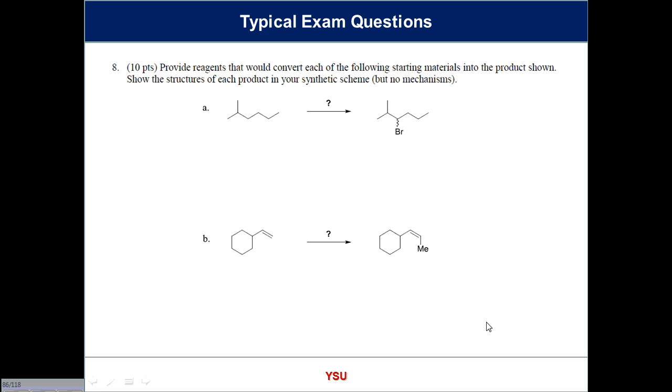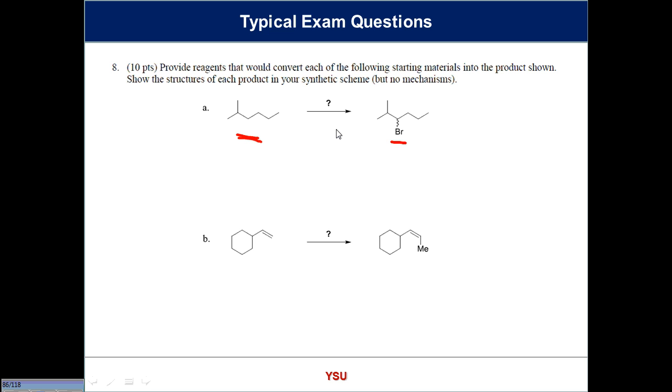Now, these are typical, real live ammunition type of exam problems from previous exams. This is what you'll see next week. Make me this from this. How do I get from left to right? What sequence of events need to occur in the lab to get from one to the other? And these are fun. So I need to put a bromine here. I don't have any halogens in there, and I have to be careful here when to do what. So what's the first thing that jumps into your mind as soon as you see this?